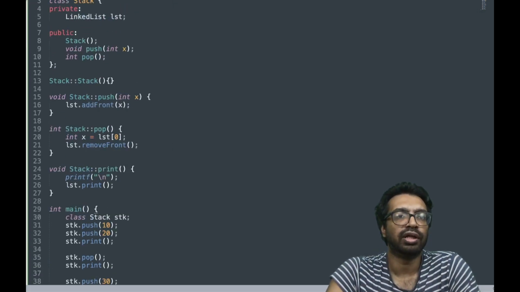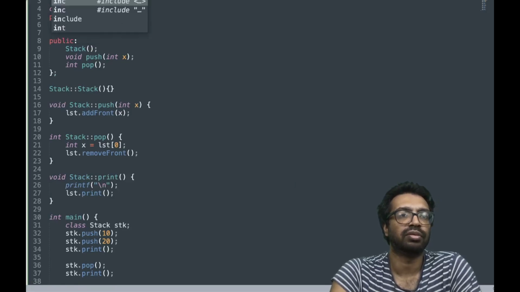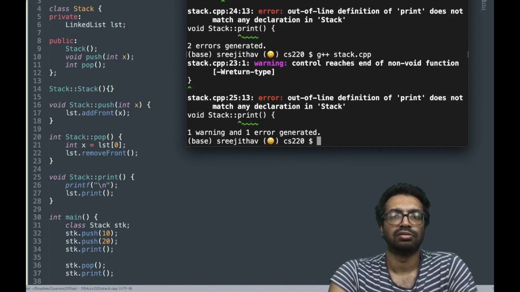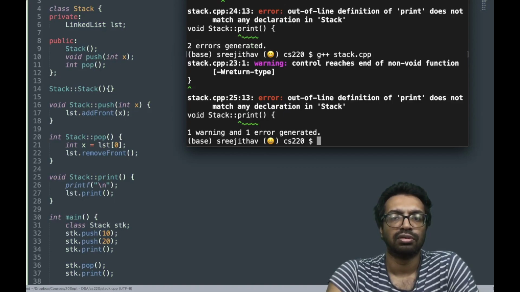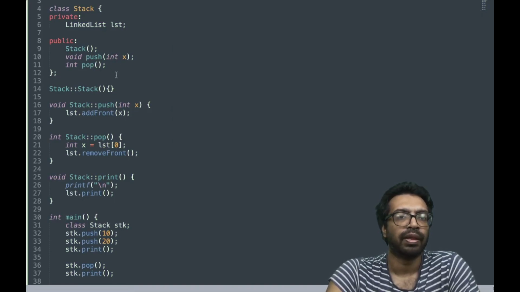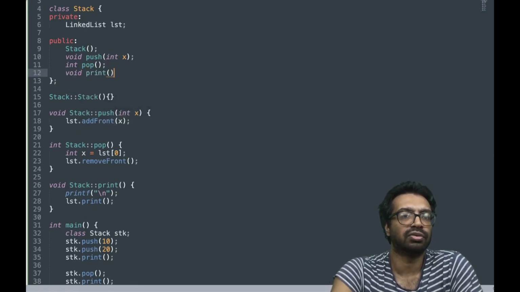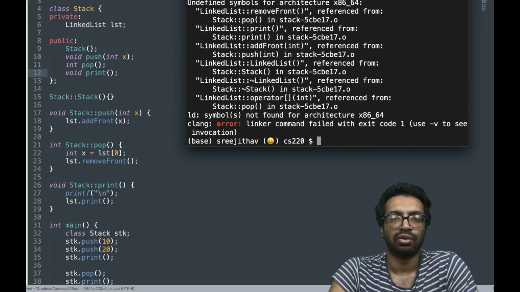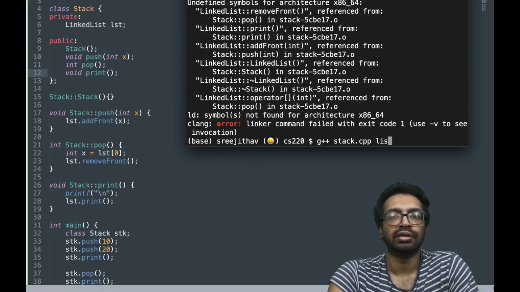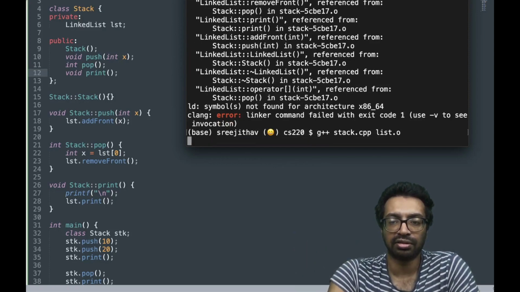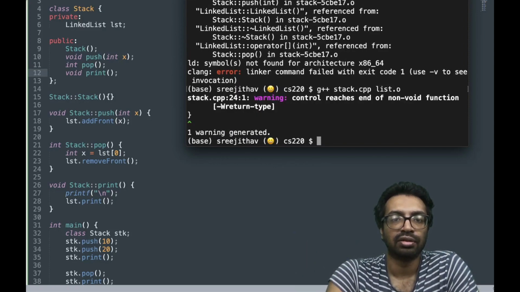We need to include the list header file. The print function, I didn't declare it here, so I'm doing that right now. It does not know about the functions in list, so I have to include the package, and I just did that.